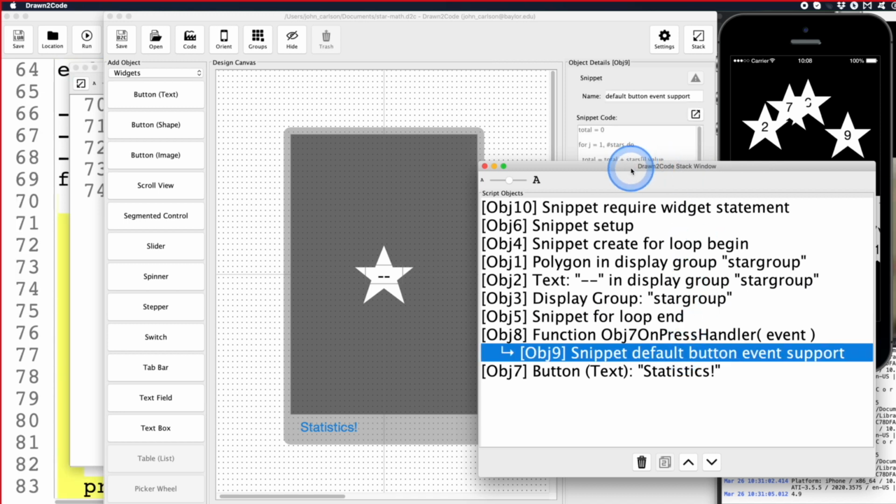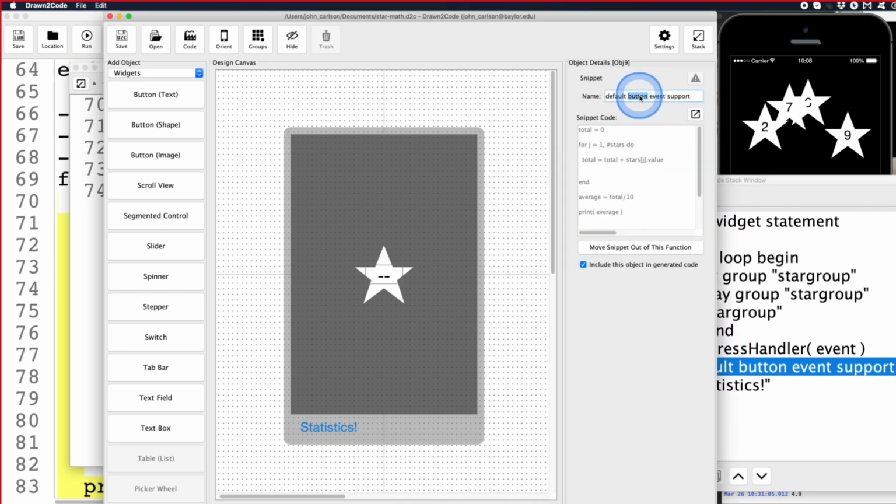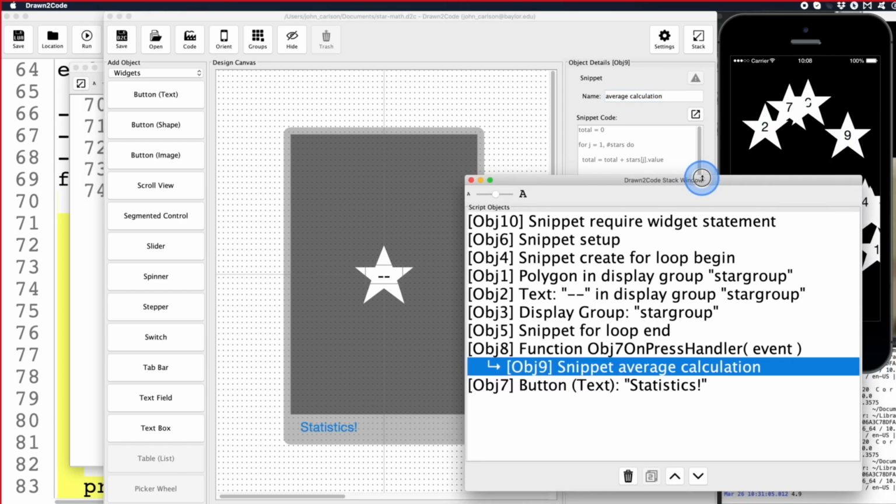That snippet still says it's the default snippet, but this is actually the average calculation. If you'll make those little changes, it makes your stack easier to read and understand, either for somebody else or even for you. Other questions, issues?